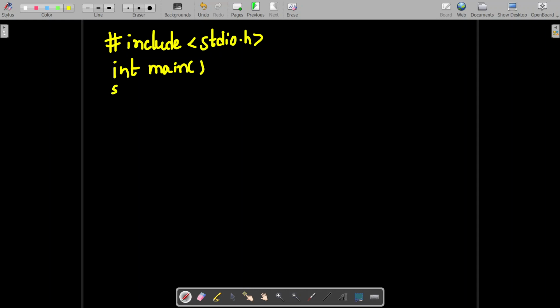First I will include the header file here, stdio.h, and inside the main function I'm considering a variable, number. Let me consider number equal to some value like 50, and now we can consider a pointer variable int *p.